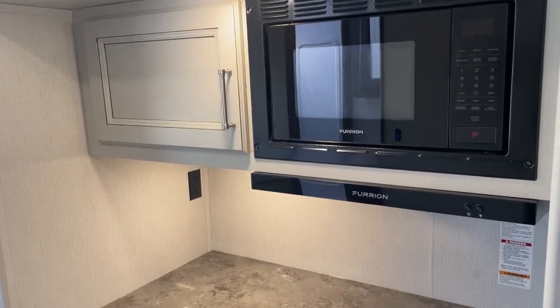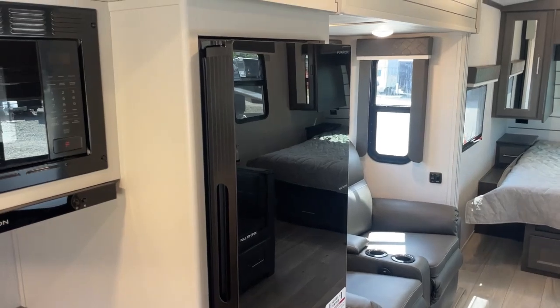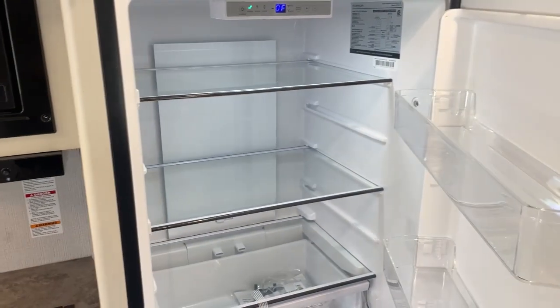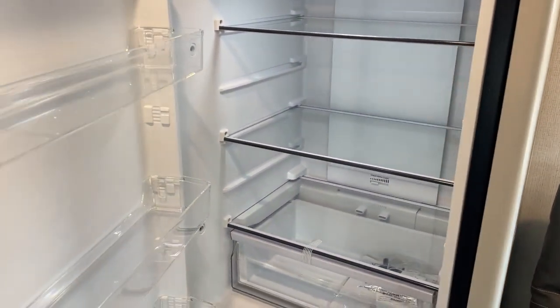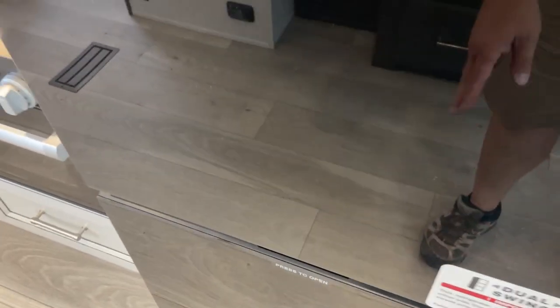Now, I want to talk about the fridge. This is another change. So, looks like just a regular old fridge, but what's really cool is this fridge is dual open. You can open it from this side, so if you're back working in the kitchen, you can just grab what you need out of it. However, if you're up here, you're watching TV, you come in, you can also turn around and open it from the front side, so you don't have to walk all the way around the fridge. How cool is that? And then, of course, freezer compartment in the bottom. What a nice, nice change that is. Love that fridge.